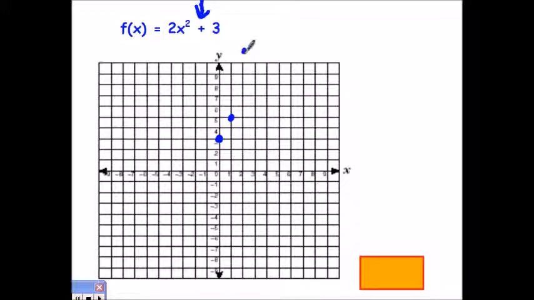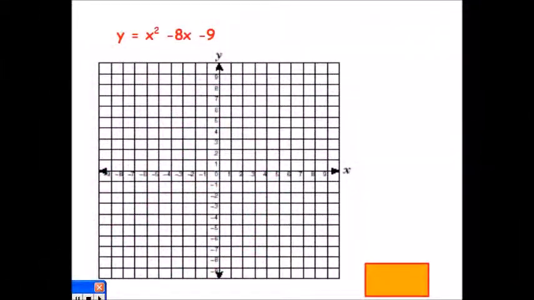There's that point. Again, keeping in mind that the axis of symmetry for this one is the y-axis. If I'm 1 space to the right, I go 1 space to the left, 2 spaces to the right, 2 spaces to the left. I think I have enough to be able to graph my parabola, my U-shaped parabola. And there we go. I would say a very nice job.